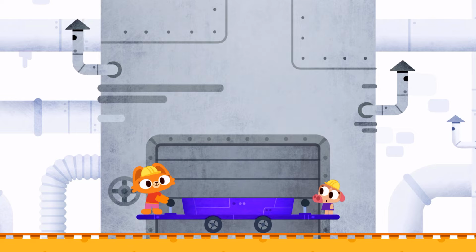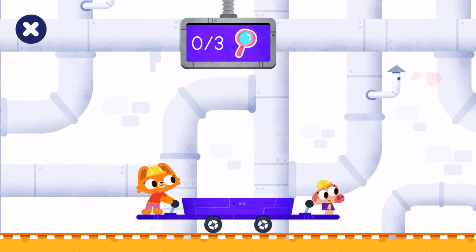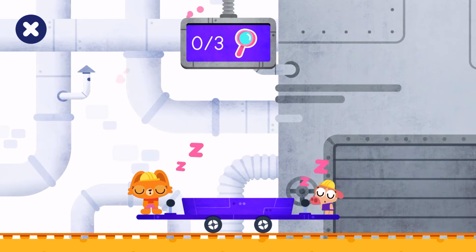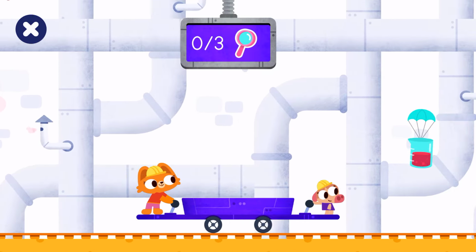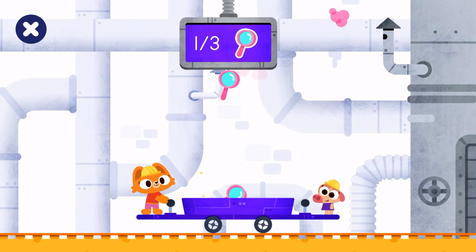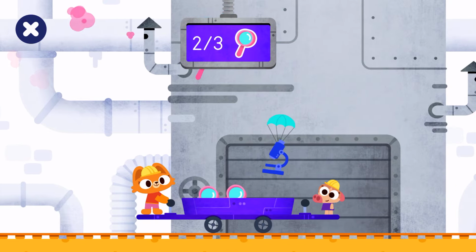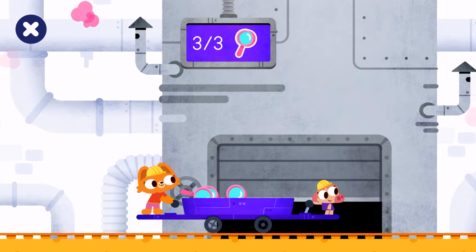Yay! We're playing in the factory today. Let's have fun together in the factory. We need to catch 3 magnifying glasses. Tap left to move left. One magnifying glass. 2 magnifying glasses. 3 magnifying glasses. Excellent! Yay!